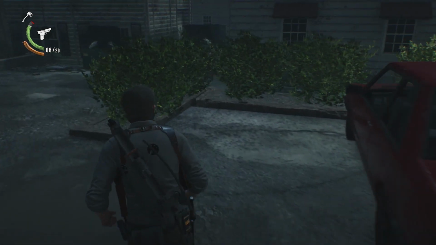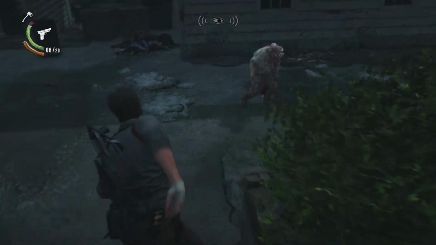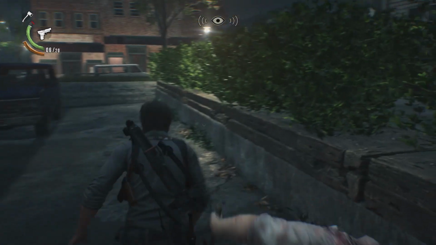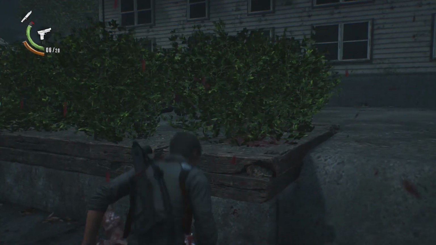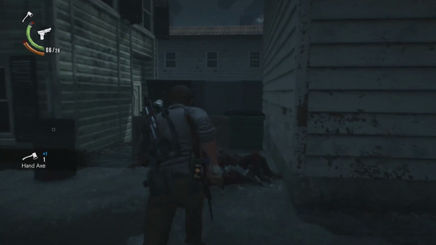Alright, now be careful because there is an enemy here. Did it hear me from what I just did? Yes, it did. Alright, so it's got an axe, so easy peasy. Just getting close and swing and a miss. Cool. And we get another autosave, so that's pretty nice too.